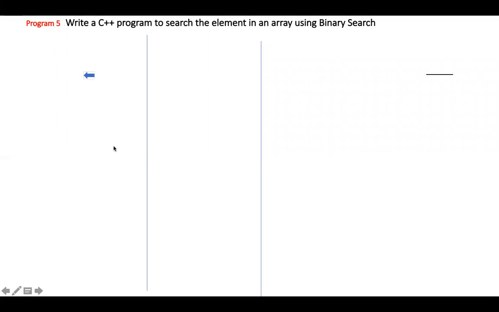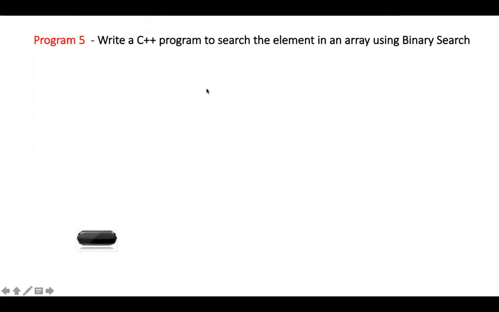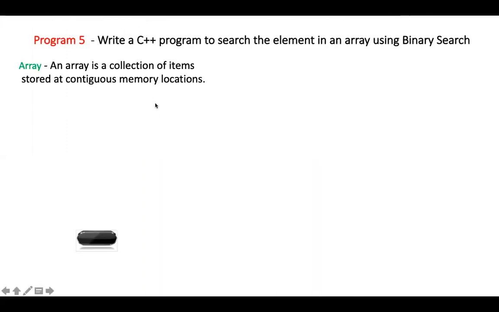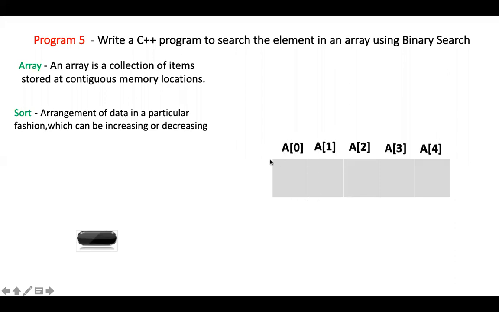Yeah, one more thing I had forgotten to explain to you. See, I told you about the array. I told you about the sorting. And the last thing was binary search. I practically told you how a binary search will be done. See, you will have an array, and these arrays will be given some memory locations. I'll be filling that array with some dummy values.